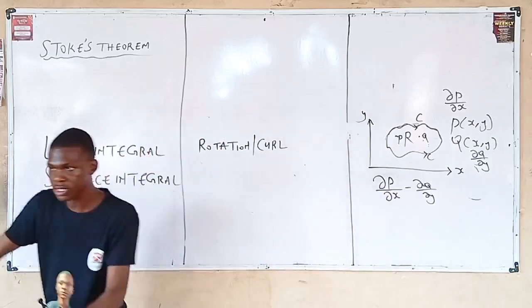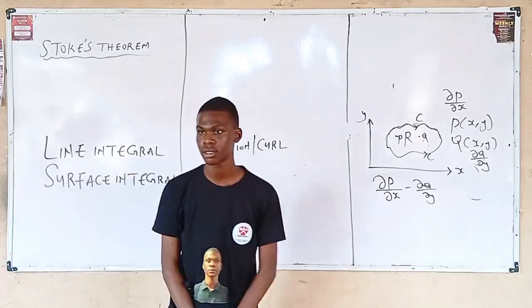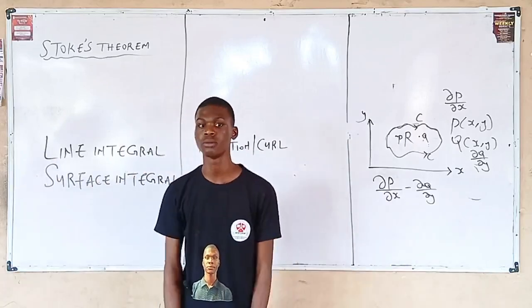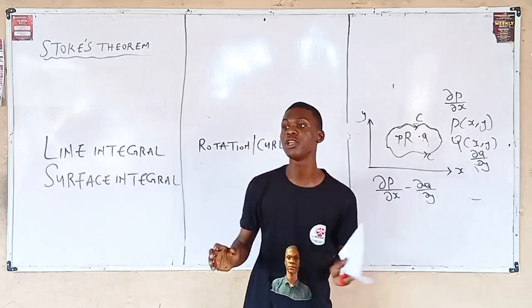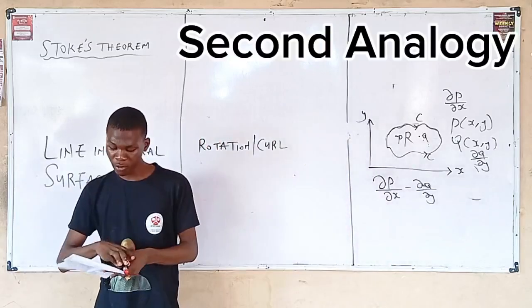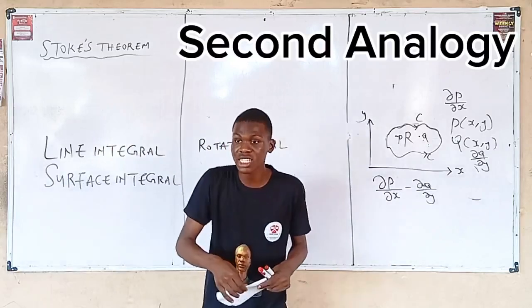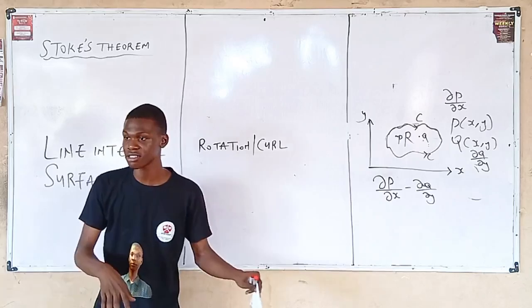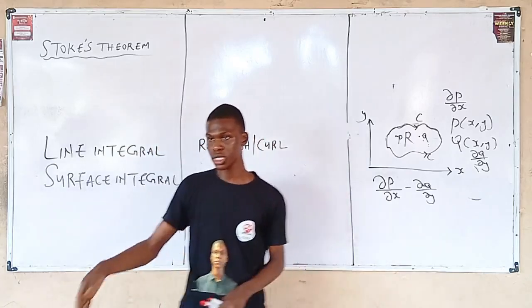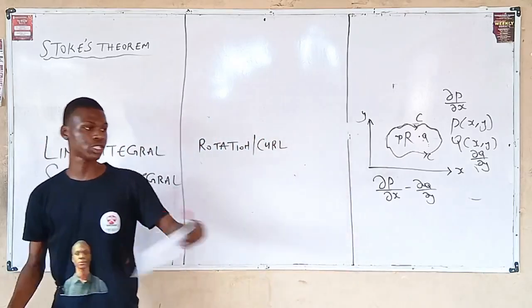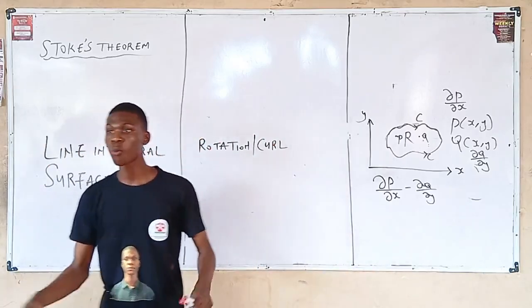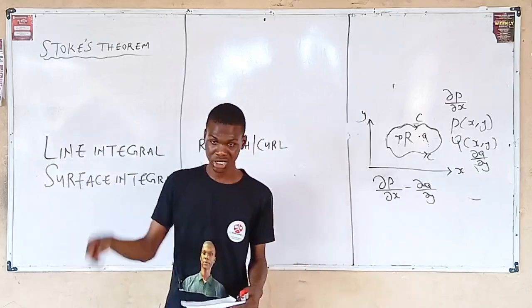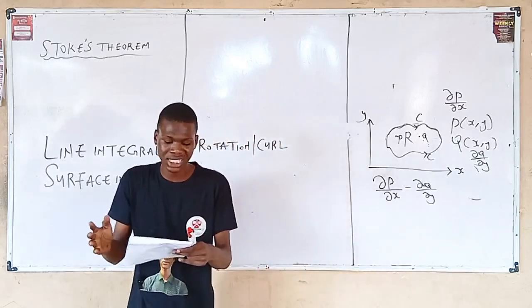Now, relate it to the theory that you've written down. Are they correlating? And that's Stokes theorem. So with a practical analogy, I believe you understand it better. Instead of working around the boundary C, just like the way we always do in Green Theorem, when we want to solve Green Theorem, solving the line integral, what do we do? From A to B, from B to C, from C to D, from D to A, right? I'm working around the what? Boundary.